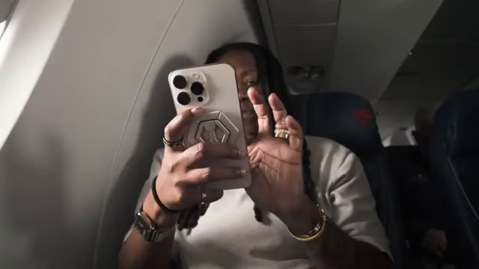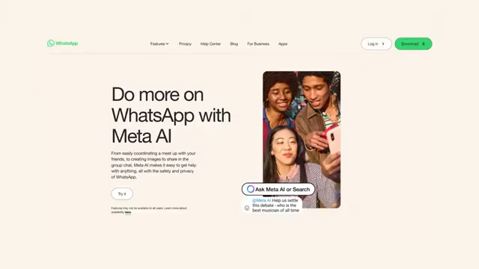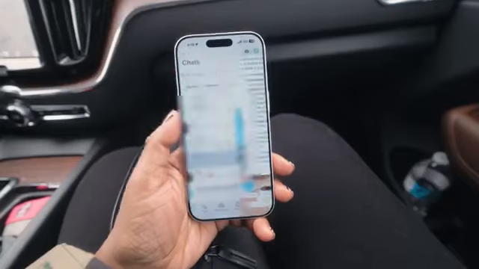I've been using WhatsApp for years, mostly for messages and group chats, but it's just one of those apps that I open and use without really thinking about it. Like, I use it in the most basic of ways. But one thing I noticed lately is that Meta AI has been added, and I didn't really tap into it at first. Then I actually slowed down and started clicking around and exploring it a bit.